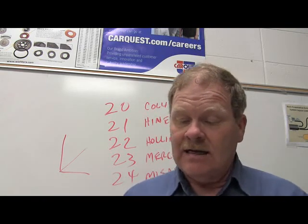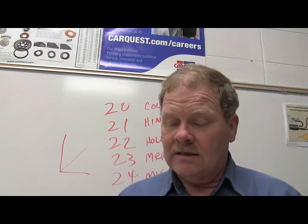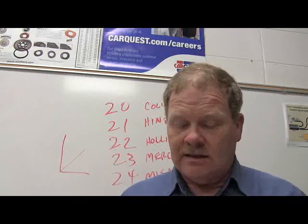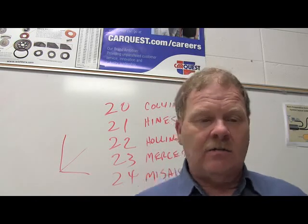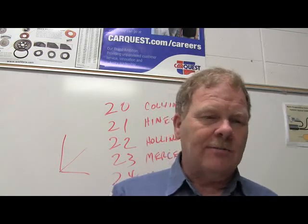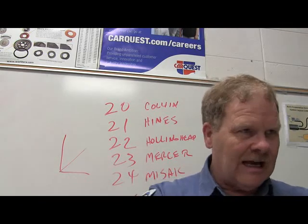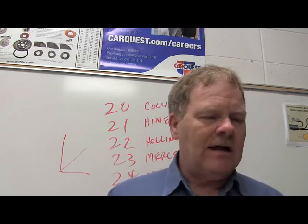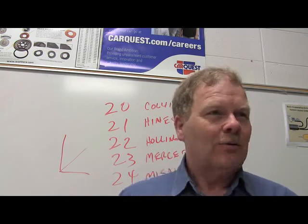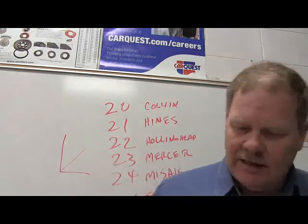Technician A says an eye wash station should be located in the corner out of the way. Technician B says an eye wash station should be located in a central area. Which technician is correct? There's a sink over there. I've got a little eye wash bottle up there, but there's a sink over there that's got a sprayer on it. Right over by the water fountain, there's a red cabinet with a sink on it. If you get something in your eye, you take that sprayer, turn the water on, and squirt it in your eye. Whatever you want out of there, you can wash it out with that.